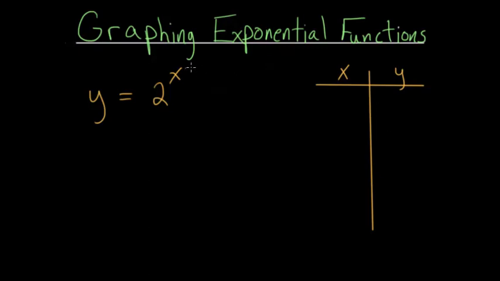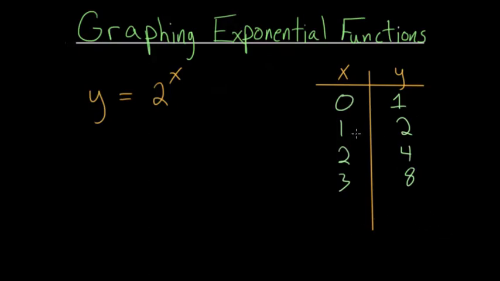the curve. So let's start with the value of 0, and 2 to the 0, or really anything to the 0 power, is always going to be equal to 1. Next, we can plug in x equals 1, and 2 to the 1, or 2 to the first power, is just 2. When x is 2, we have 2 squared, which is 4. When x is 3, we have 2 cubed, which is 8. So you can see this grows pretty quickly. The next, when x is 4, y is 16. When x is 5, y is 32.